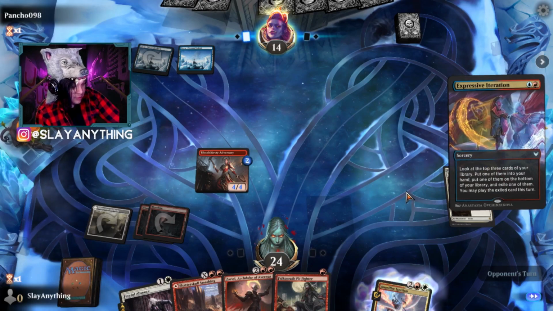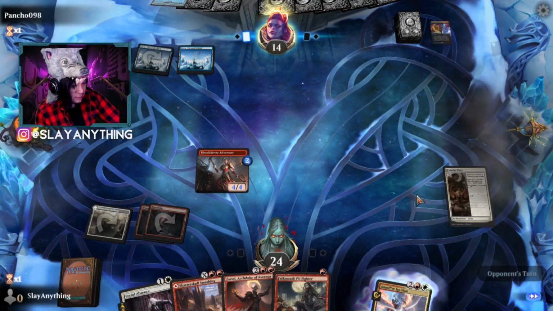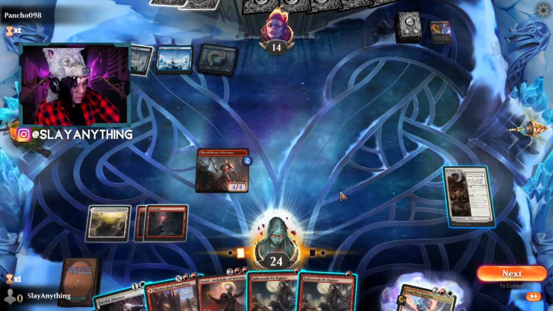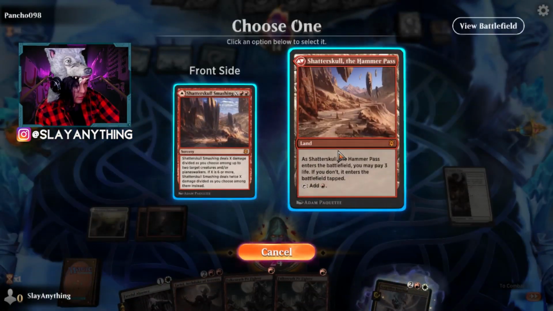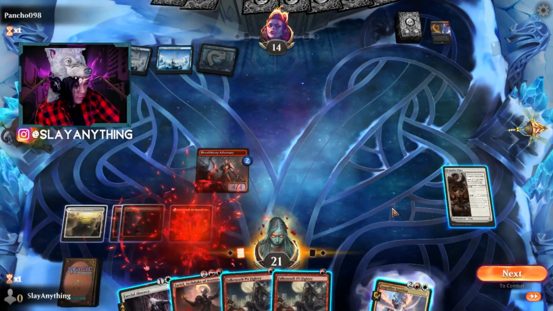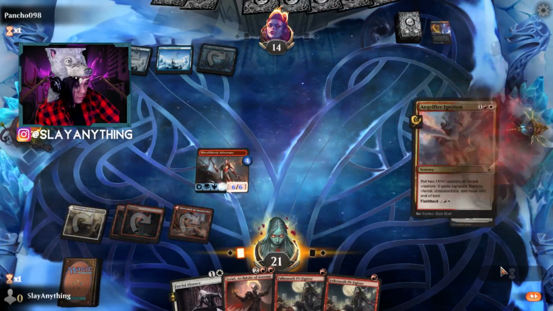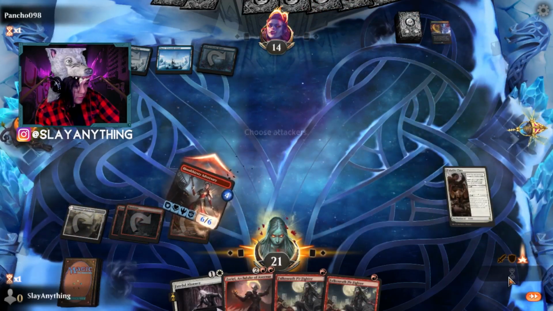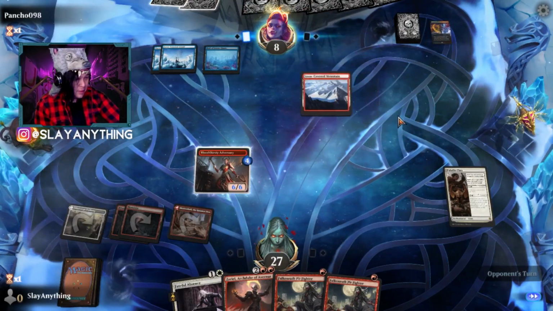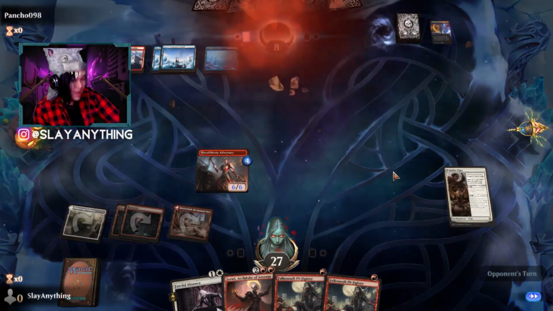Expressive Iteration. Alright, so we're gonna play this. Pay the 3. Swing in. Now to 8. And then the opponent probably has some kind of bounce spell, I would have to imagine.